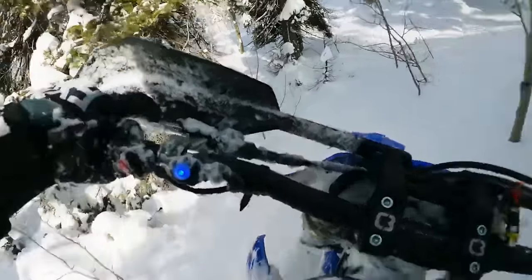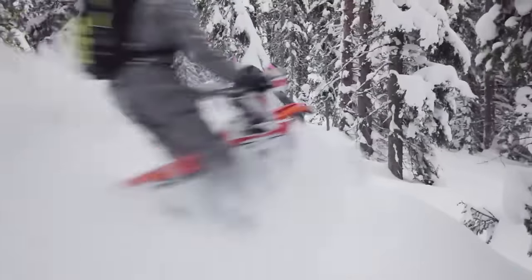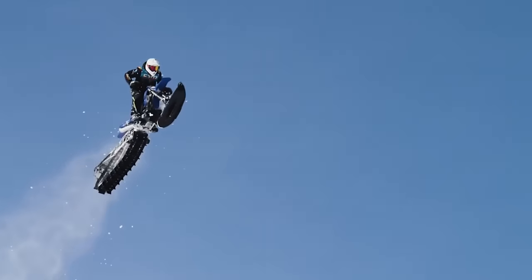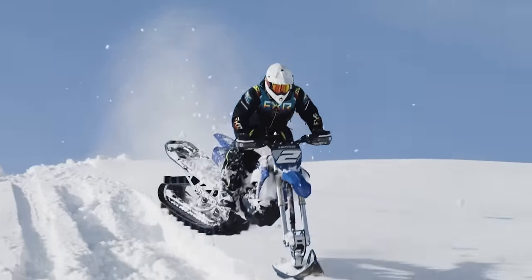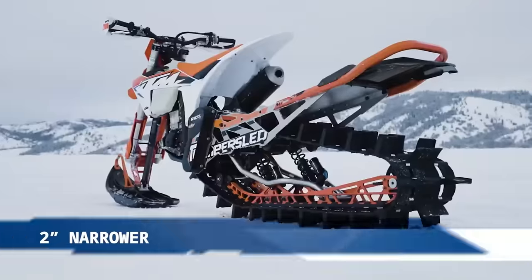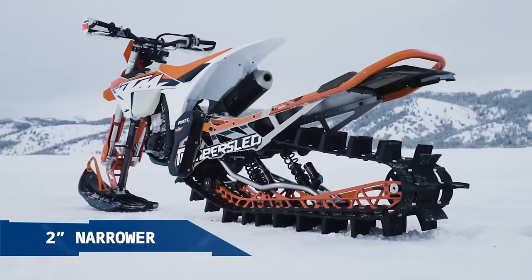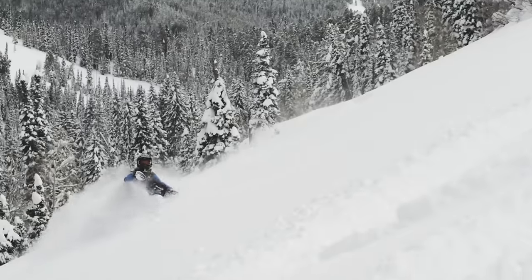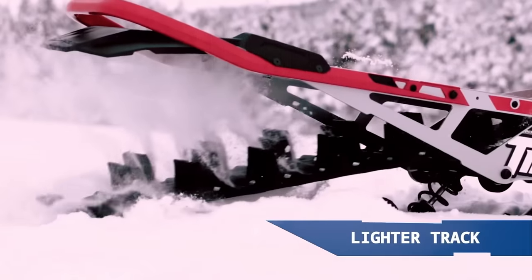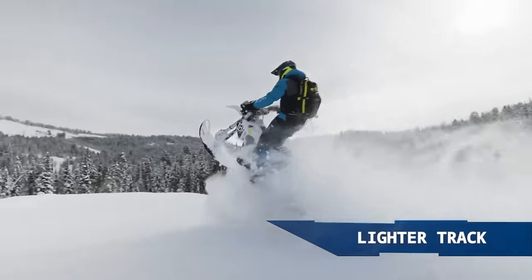The Riot 3 Premium models, which provide an experience similar to that of a dirt bike but with improved deep snow performance, start at $7,099. The $7,599 PRO models include extra features such as the QDT, an extremely long-lasting belt drive, and the best adjustable shocks for maximum power and reactivity.